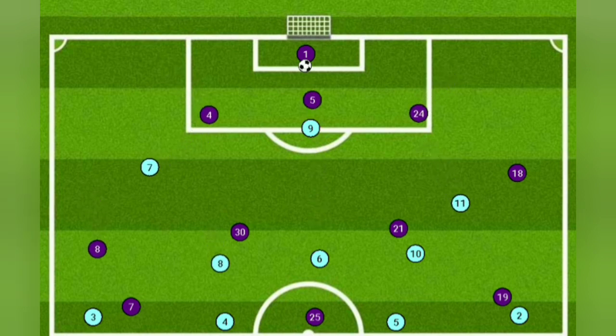If the back 3 was closed down, Marc had to find the midfielders, which often led to turnovers in midfield, putting Barcelona in danger. Sergio being deep meant that Barca only had 2 players in midfield, and they were overpowered by the opposition.